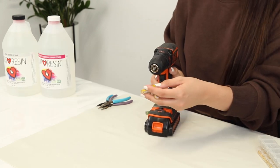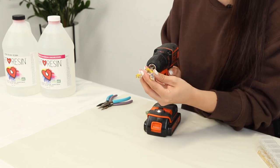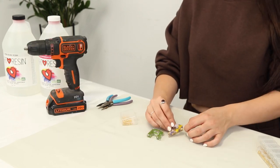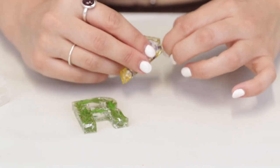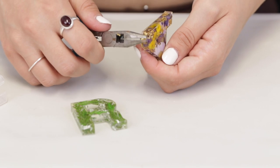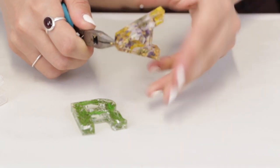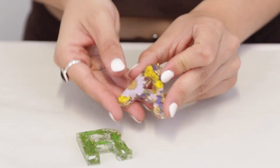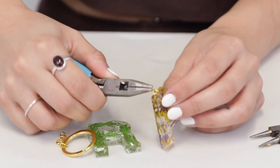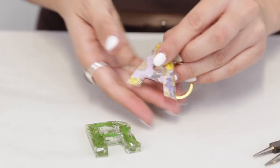Next, I pre-drill for the eye pins, centering it as I drill. Now that we've pre-drilled, I'm going to put in the eye pin — first using my hand to get it nice and centered, and then when it gets too hard to keep turning, I'll use jewelry pliers to finish up. Then I attach a jump ring to the eye pin and then to the keychain ring, and close the jump ring using my jewelry pliers.